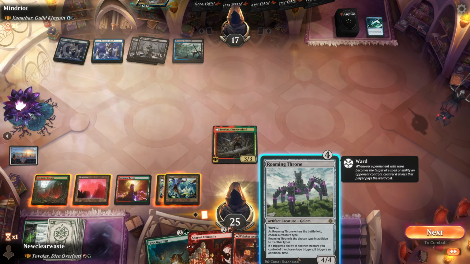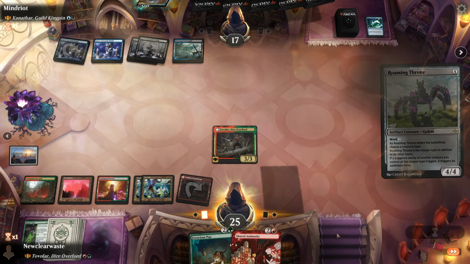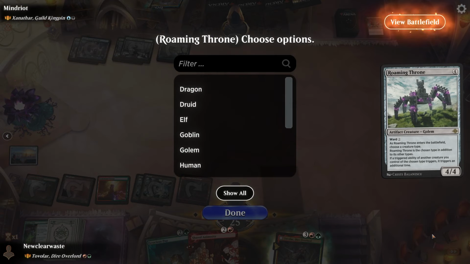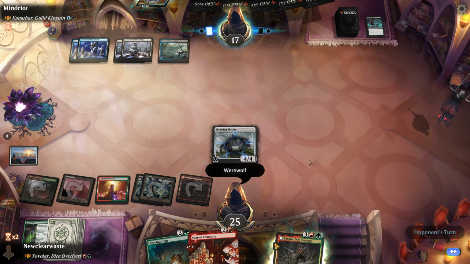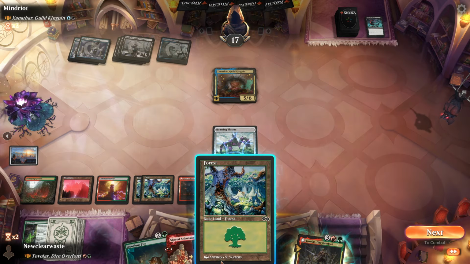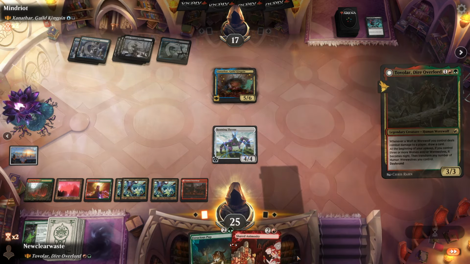We can make them react to Roaming Throne. I think this is better as a land. Counter. That's fine. We'd rather they use the removal on my commander than Roaming Throne. It's mostly werewolves in the deck, so I guess we have to choose one, right? Play their commander. Okay. I guess we just go wide.